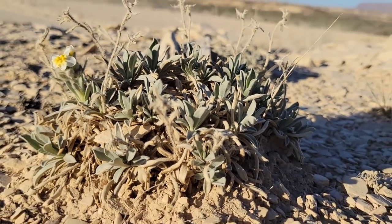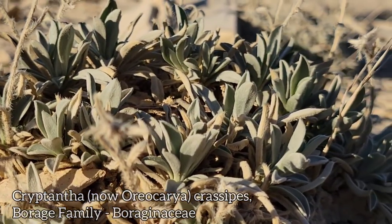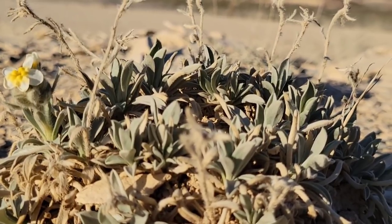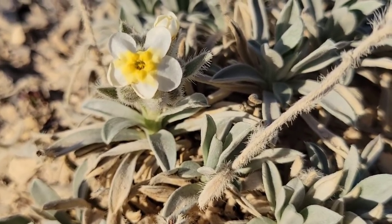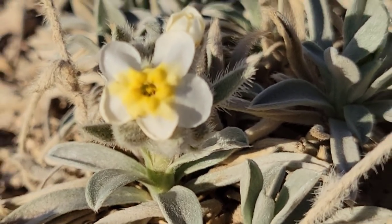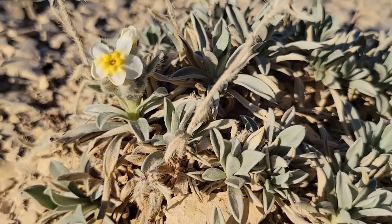Anyway, here's one of those Cryptanthas flowering — got a single flower. I don't know how it's flowering now, it barely had any rain here. You could see — look at all the hairs. Members of Boraginaceae are generally very hairy, and that's why a lot of them are so adapted to seasonally dry subtropical areas and deserts. There's that flower looking right at you. Five petals fused at the base. You got some prominent dimples near that yellow part of that corolla. Look into my floral tube. The goddamn thing won't focus — I'm just about to lose my mind. Look at the buds beneath it — look how hairy they are.